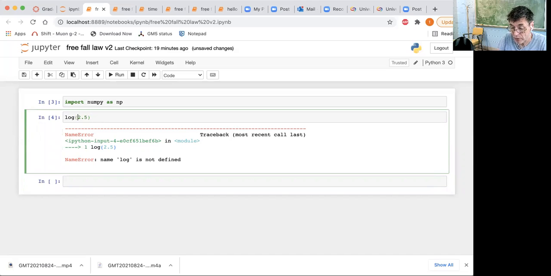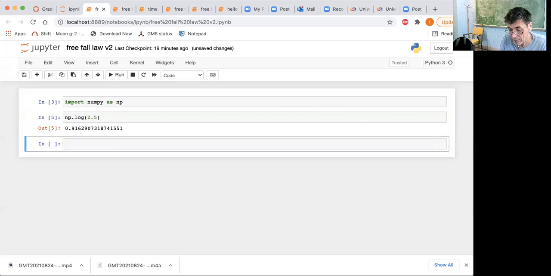In this case, we have to tell the Python code that that function is located in this package that we gave the alias, or the name, NP. Now, if I evaluate this statement with this syntax, note the period here between the alias name of the package and the function that we want, it evaluates the natural logarithm of 2.5.